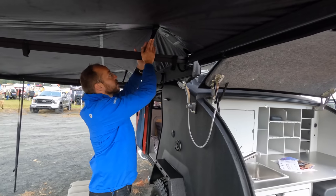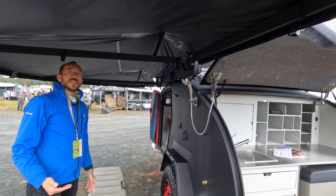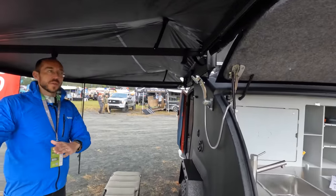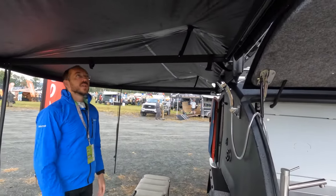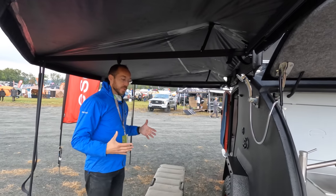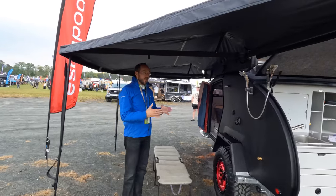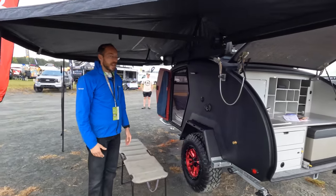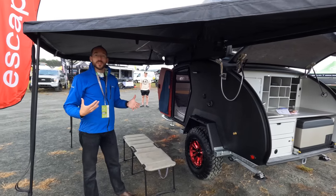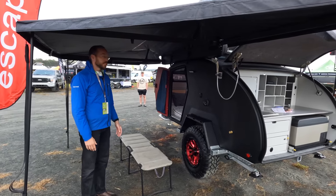And one of the nice things about these bigger awnings like this, they're actually easier to set up with one person than the traditional straight awnings. Big arms swing out structurally. It's really sound. They did a great job with this. Like I said, it's just a huge amount of outdoor space. You can stand up here to change. You can put a table out here. Obviously, these trailers are small enough that you're not standing up inside them. But the way that they deploy, there's so much space you can utilize around the trailer as well. Absolutely.